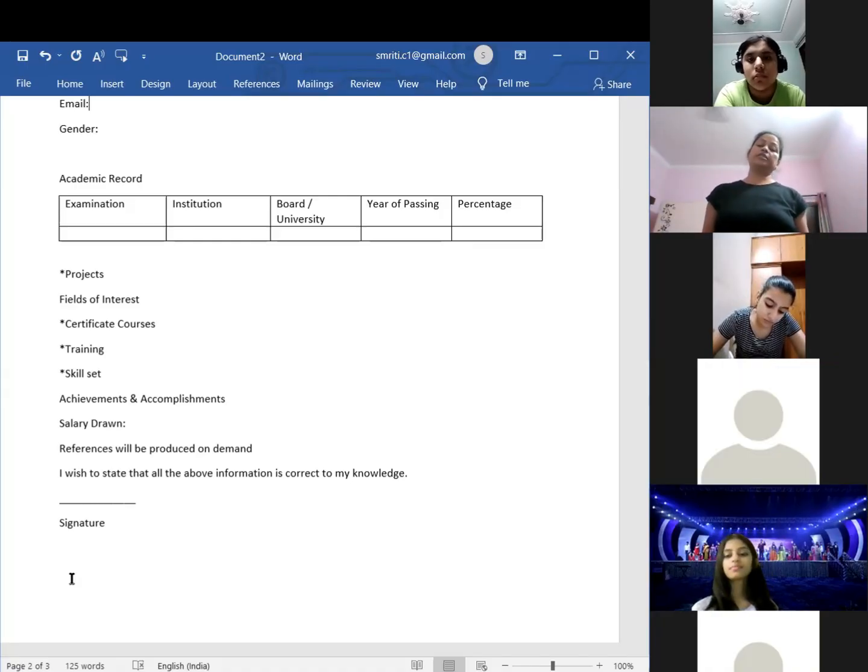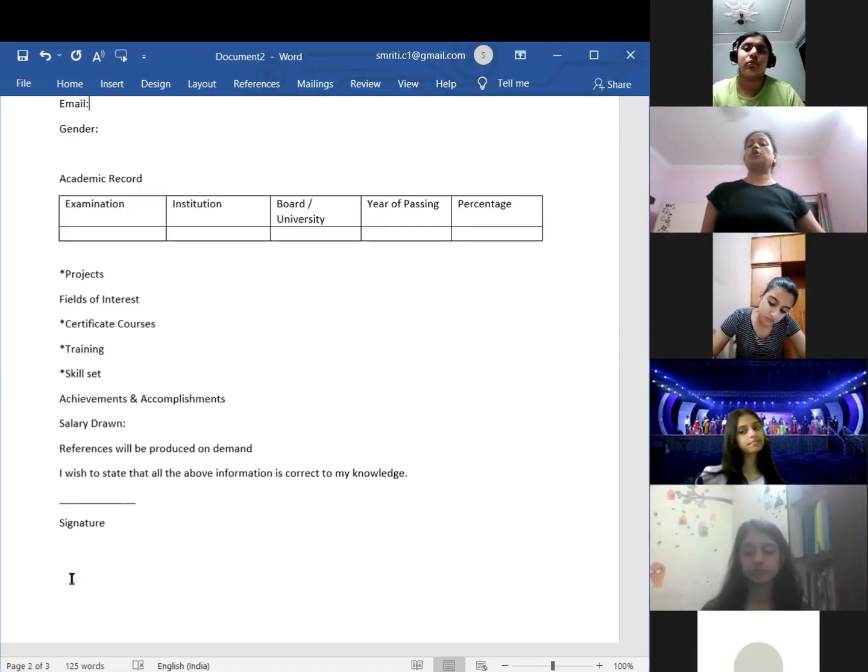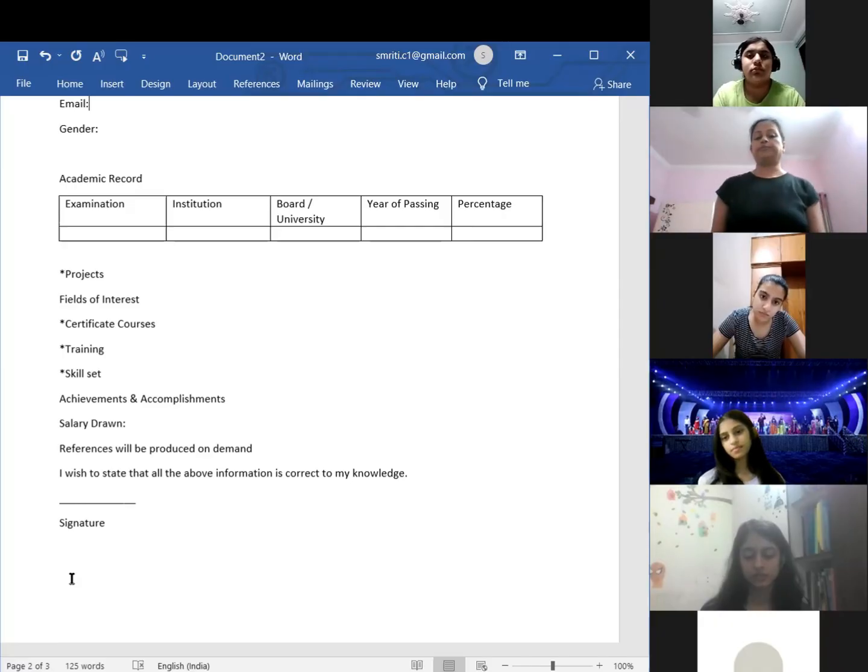You may not have been a president or a secretary. You may be working as a volunteer over there, one of the volunteers organizing things and doing things. तो ऐसे में कई बार आपके पास उन चीजों के सर्टिफिकेट्स नहीं होते हैं, but if you want you can mention those things as accomplishments because every little thing matters.